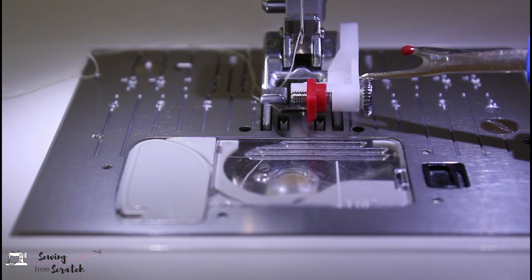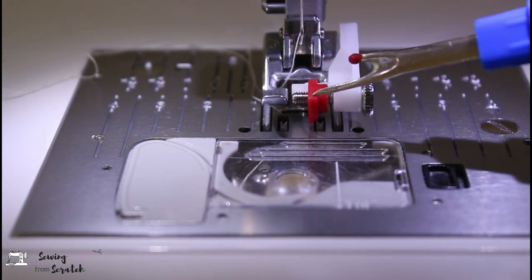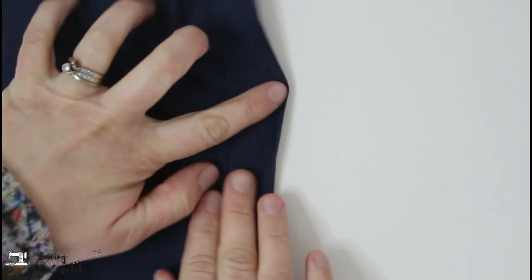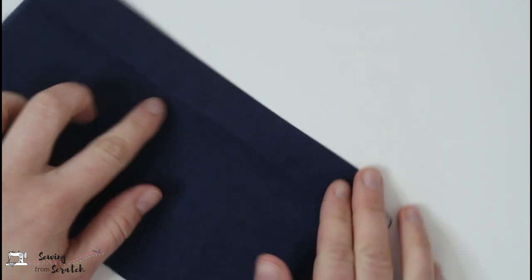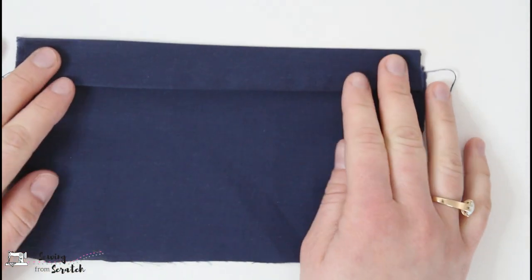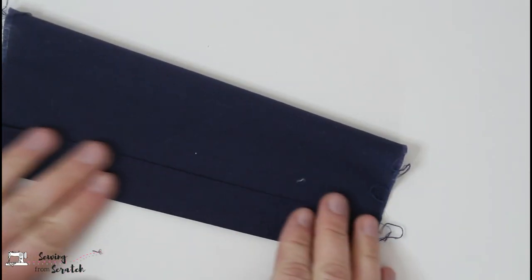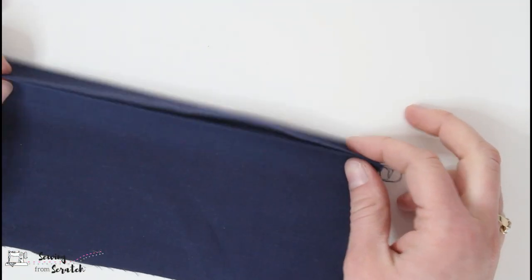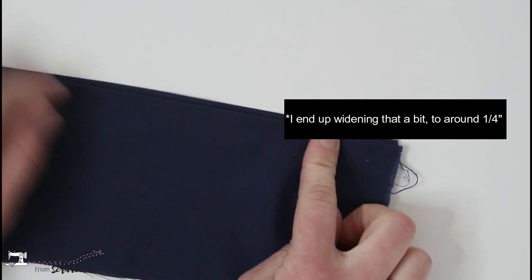Okay, so we have the presser foot on the machine. Here is that red guide and this is the set screw that's going to determine where this guide is sitting on the fabric. Here is the fabric and what I have done is just mimicked a hem — I folded it in and pressed about a quarter of an inch and then again another inch or so. To do a blind hem stitch we actually want to fold this back to the right side. So this is my wrong side of the fabric, this is my right side, and I have the hem that we folded to the wrong side flipped back on itself — not quite all the way; I have about an eighth of an inch of the hem sticking up here.